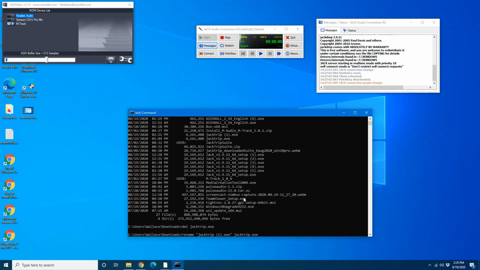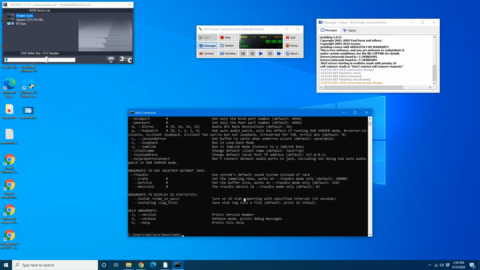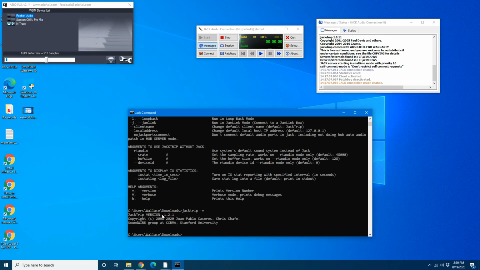Okay, so once we hit the rename command, we will just have the latest and greatest jacktrip.exe file there. And we type JackTrip, we don't have to type .exe for Windows. The exe just tells Windows that it's a program that can be run. So we typed JackTrip just to see if we get a lot of options coming out. So that's like seeing if JackTrip is actually installed and running. And then we want to see if we're on the latest version. So we use JackTrip minus lowercase v to get the version, and it says version 1.2.1.